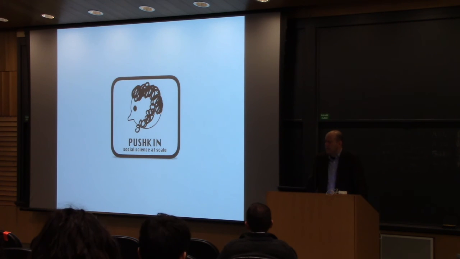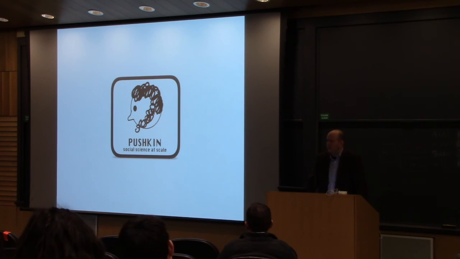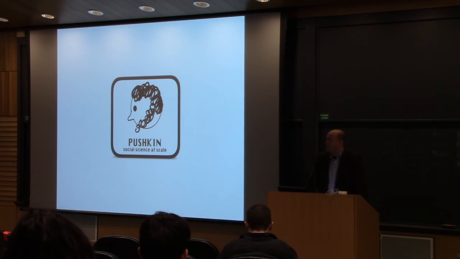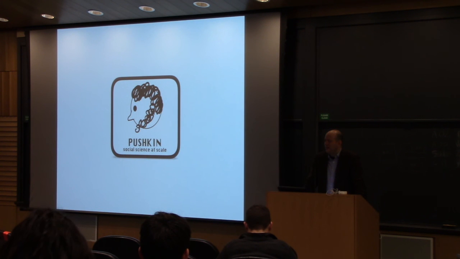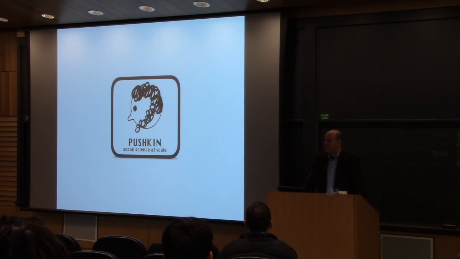So Pushkin is a collection of tools. The hope is that we're developing an open source ecosystem where people will build more tools on top of that and add to it. What I will be demoing are some quick start templates for you to get up and running with a website and an experiment. But in terms of actual use, there are lots of interlocking pieces that you can pick and choose from and add to as needed. And last thing to say about that is, now that we're finally doing a real public release, we are also anticipating providing lots of support for people who are trying to use Pushkin. Not in the next 2 weeks, but from January 3rd when my developers start.